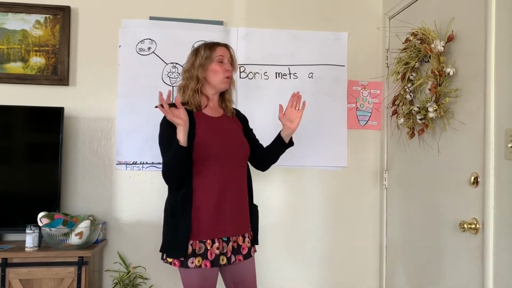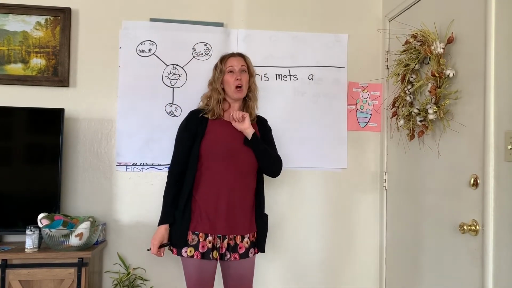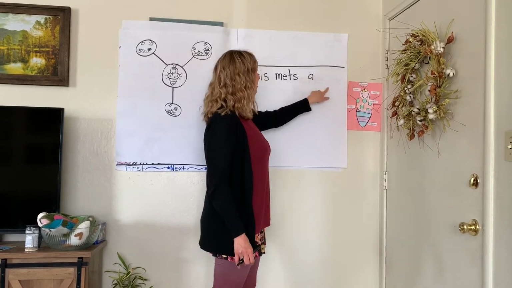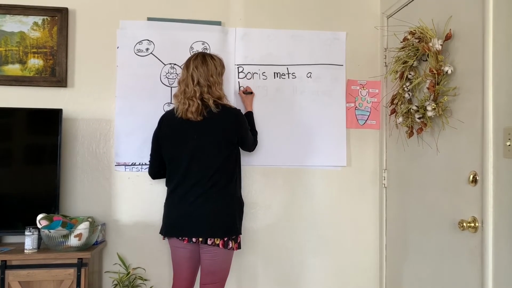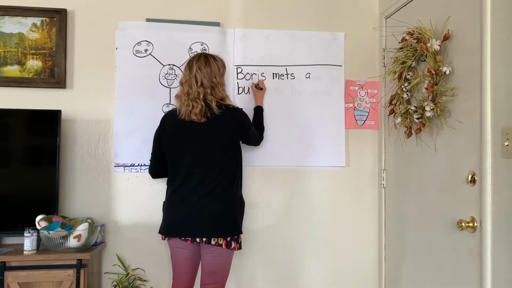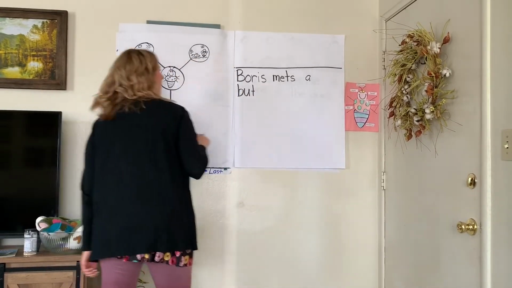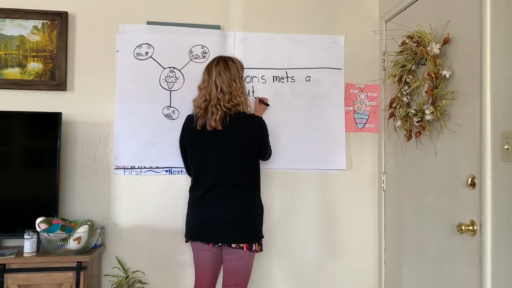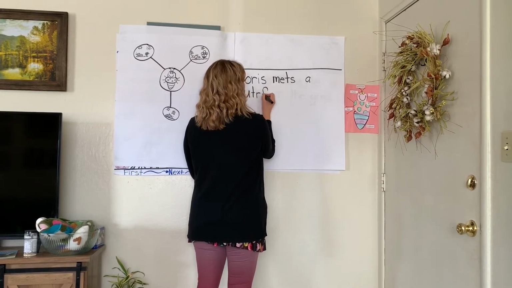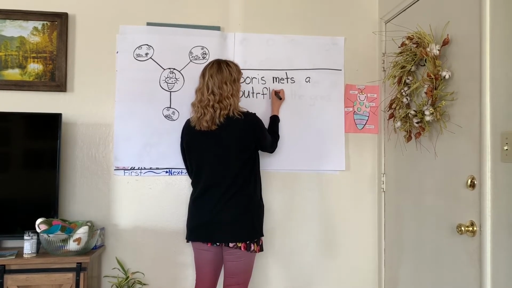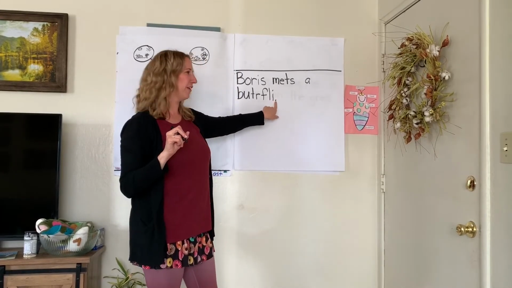Butterfly is a long word. Do you think I'm gonna have space to write it here? Maybe if I wrote really small, but I don't think I'm gonna have enough space. So I'm gonna do a return sweep, and I'm gonna write the word butterfly down here. Oh wait, I think I know the spelling. Well, let me use my estimated spelling. Butterfly. And that's the end of my sentence, so I'm gonna put a period.